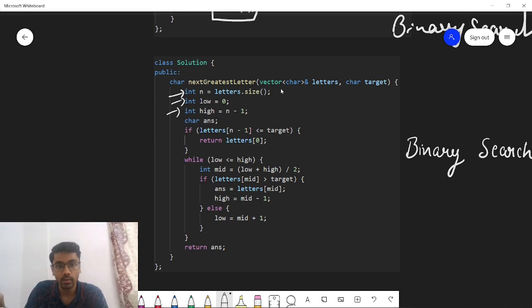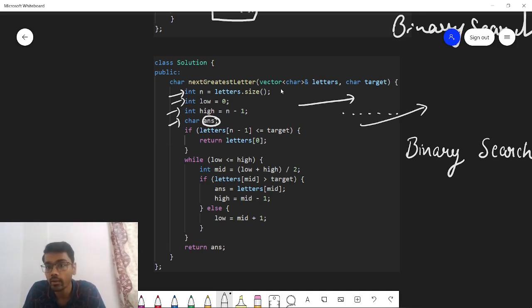We'll just take the boundary character as the last character for the search window. Now we will have our answer. So character answer. This answer will be nothing but the first character or first letter which is just greater than the target. Now how can we check if there is no answer? Now it is sorted in non-decreasing order. That means either all characters are same or they are in increasing order, right?